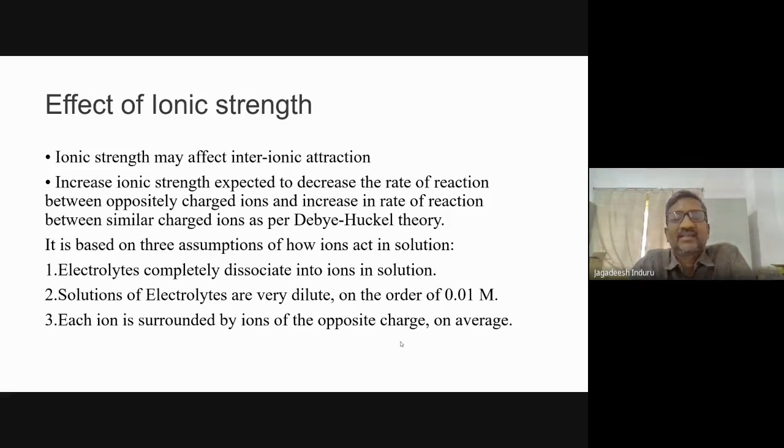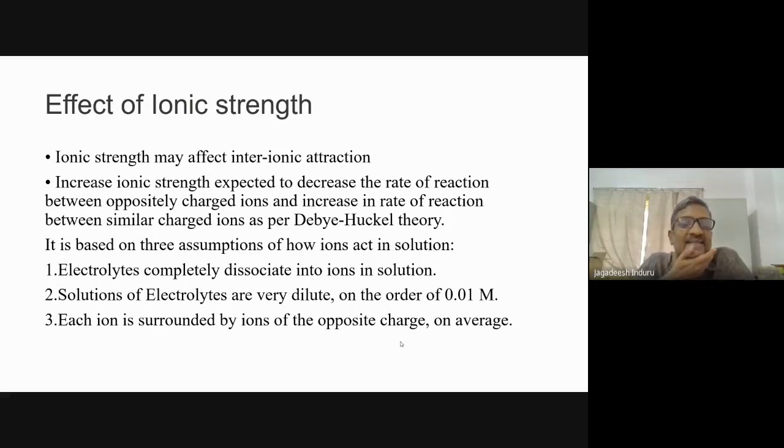So this theory is based on three assumptions. Most of the times there are three assumptions, about how the ions act in the solution. Generally, we know that electrolytes are completely dissociated into ions in the solution. Electrolytes are the charged species. When you put them into water to make a solution, they will be present in the dissociated state. We know that there are two types of electrolytes, weak electrolyte and strong electrolyte. And there is an aberration between these two also depending upon the external conditions. So they will be present obviously in the water in the dissociated state.